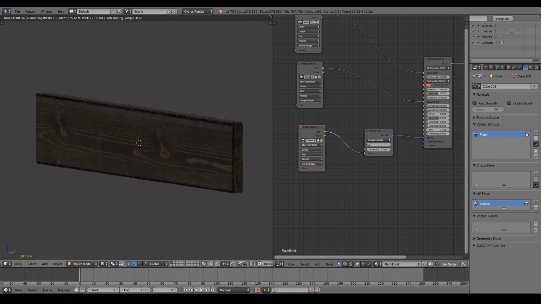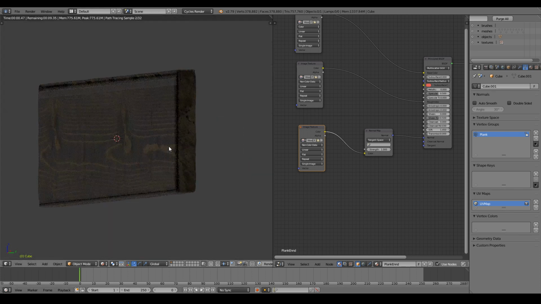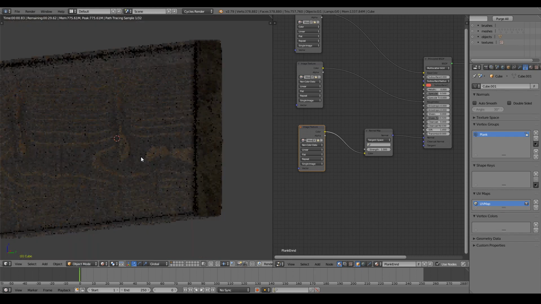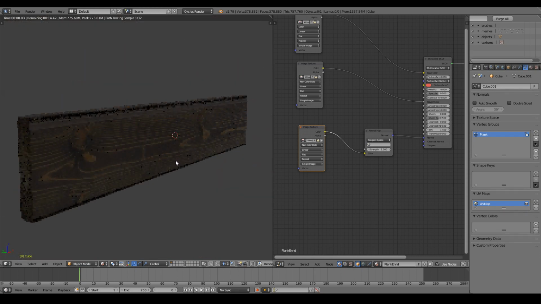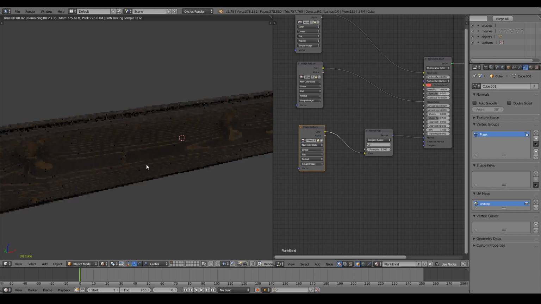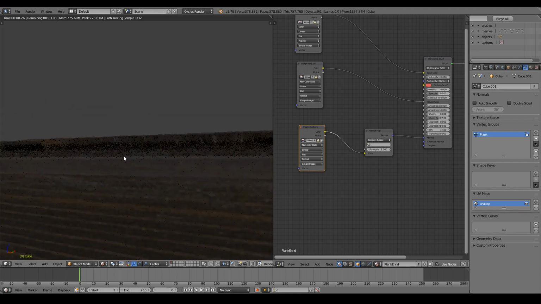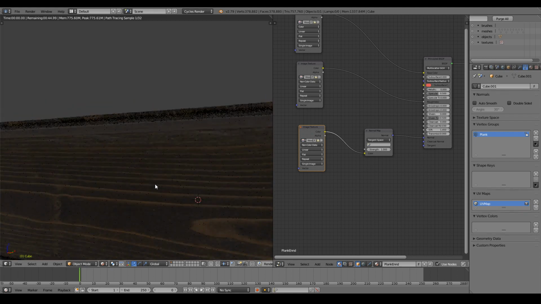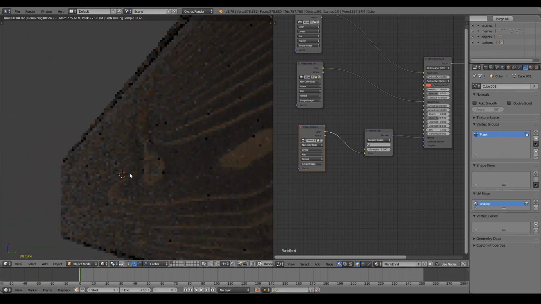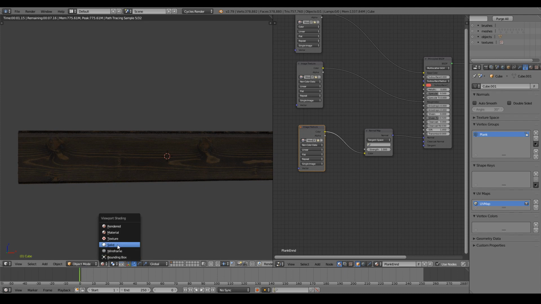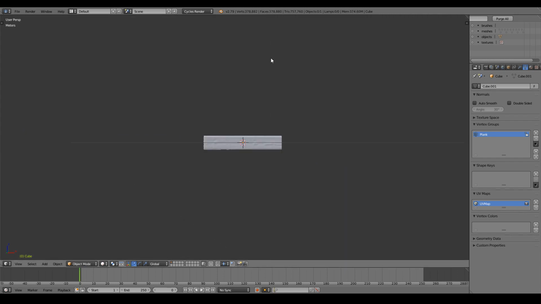And then we'll see what our plank looks like with all of our displacement. It's a lot nicer. We've got a very realistic looking plank here. There's a bit of an error here. Oh, it's just a texture, that's not an issue. You can see we've got some bump in there. But without lighting, obviously it's still a bit messy.